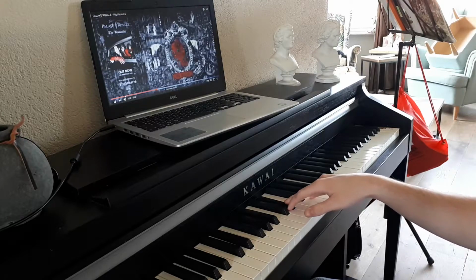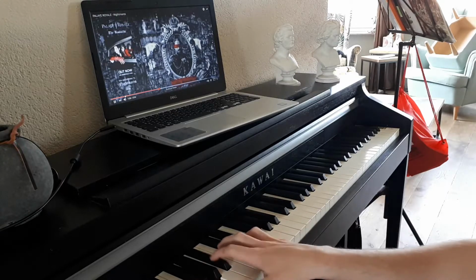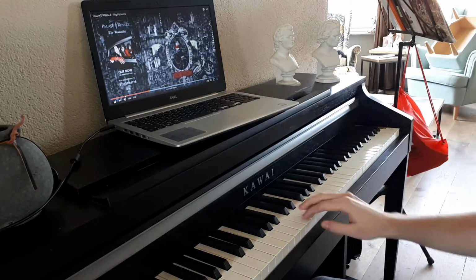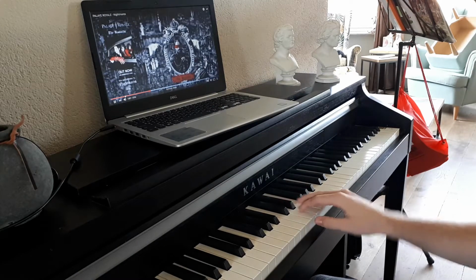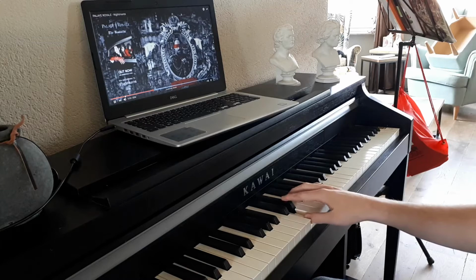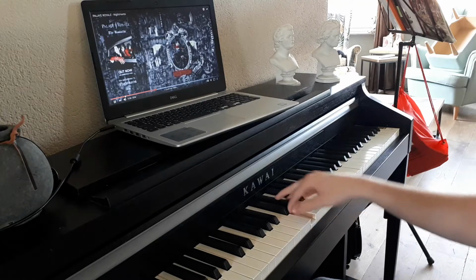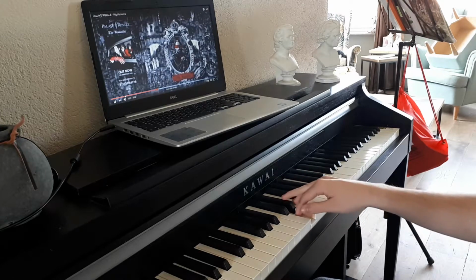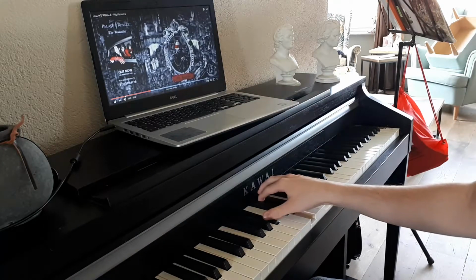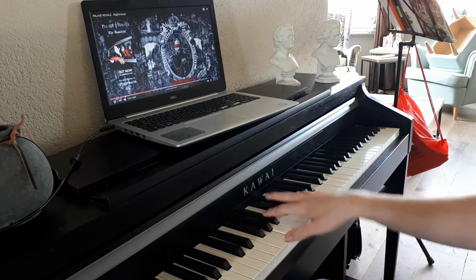Sometimes I switch, sometimes I just try to figure out the melody of the instrumental, and sometimes I try to figure out the melody of the voice. And what I'm now going to do is figure out the melody of the voice, figure out what Remington sings. Seems like I found it. Try to find the chords.